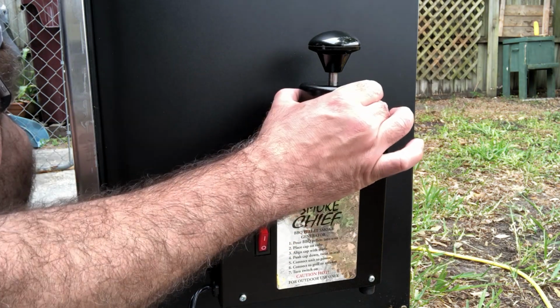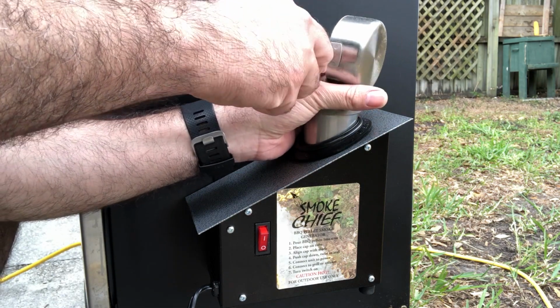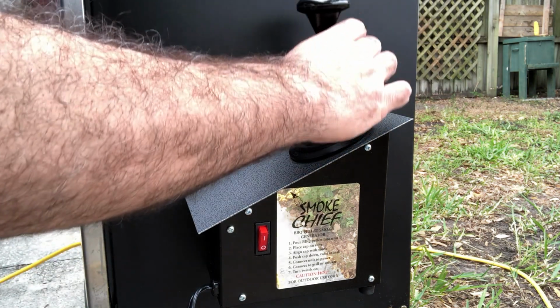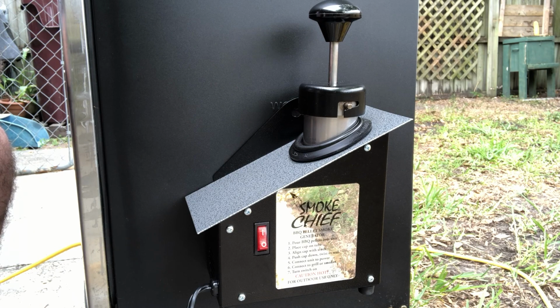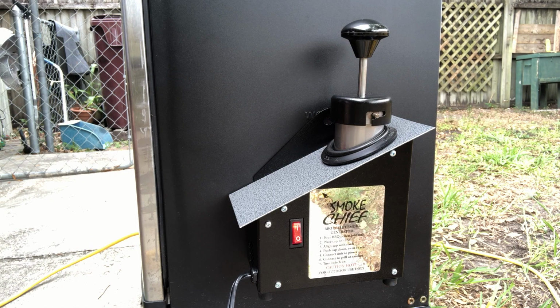Okay, I'm going to put roughly half a cup of pellets in it and see how it does. It says a whole cup is good for like 3 hours. I'm just trying to burn the residue off and see how it does. Okay, and fire it up. See how long it takes to make some smoke. All right, it's roughly been, heck, I don't think it's even been a minute, but it's starting to bring some smoke out.